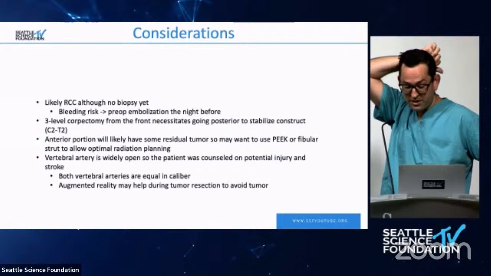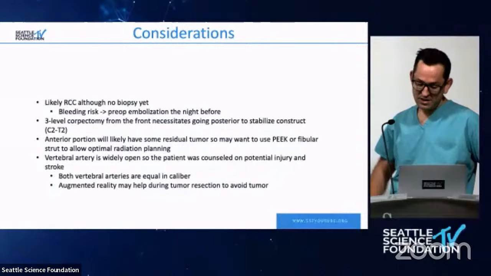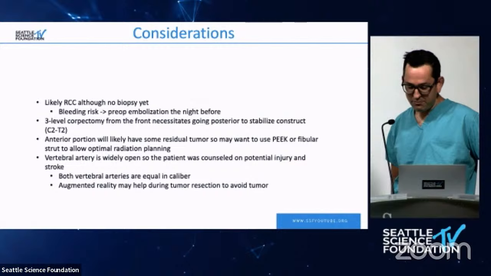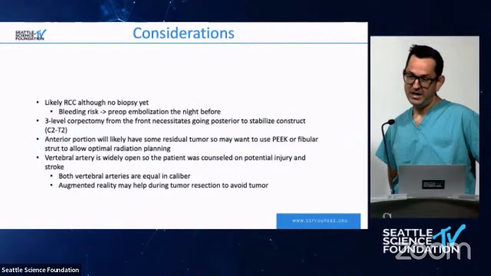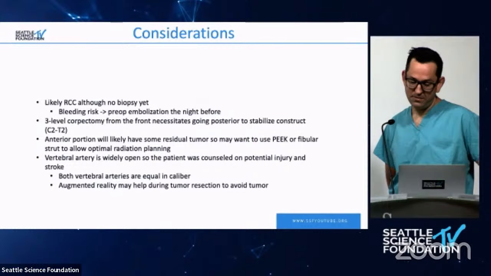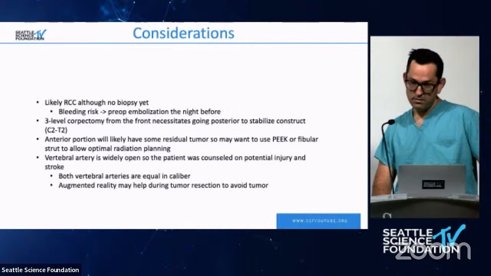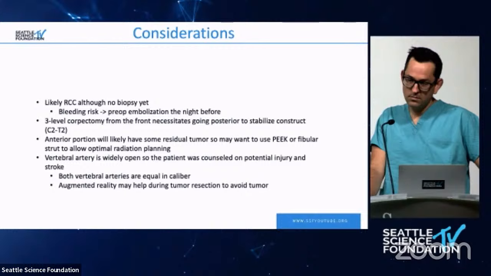Both vertebral arteries are equal in caliber. There's not one that's narrowed or dominant. They're both equal. And we're talking about augmented reality, so maybe, kind of like Amanda did, maybe augmented reality prep planning for looking at the vertebral artery and the tumor relationship to that, and then the nervous structures may be helpful. But tell us again about concepts of radicality in a metastatic disease versus kind of just a functional separation surgery and effective stabilization, leaving tumor behind. What are the thoughts there?